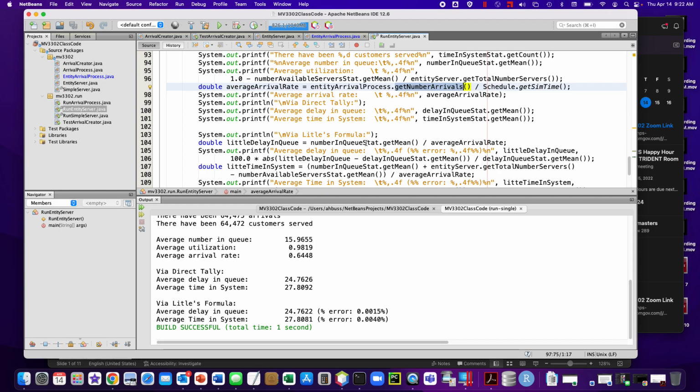Using Little's formula, you take the average number in the queue divided by the arrival rate, and by Little's formula, that should give us an estimate of the delay in the queue, again, using Little's formula, and that's what we print out here.